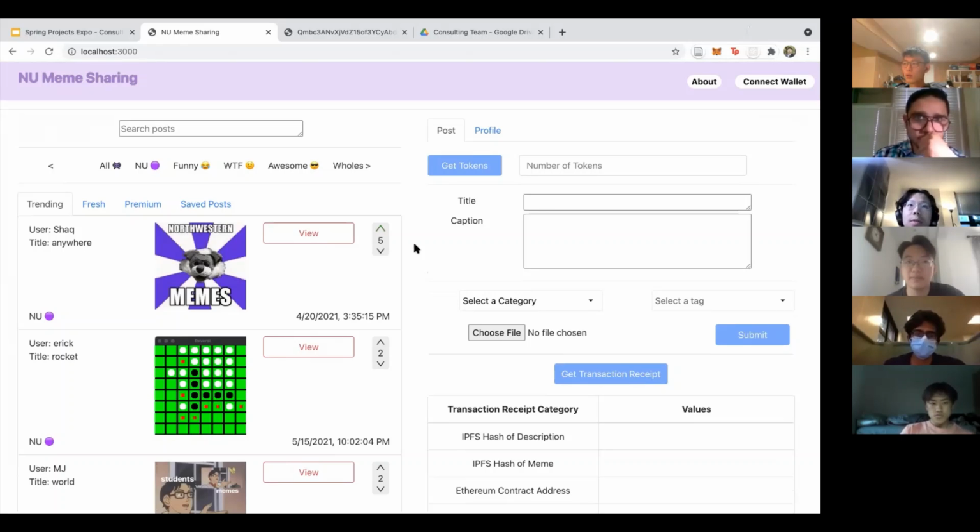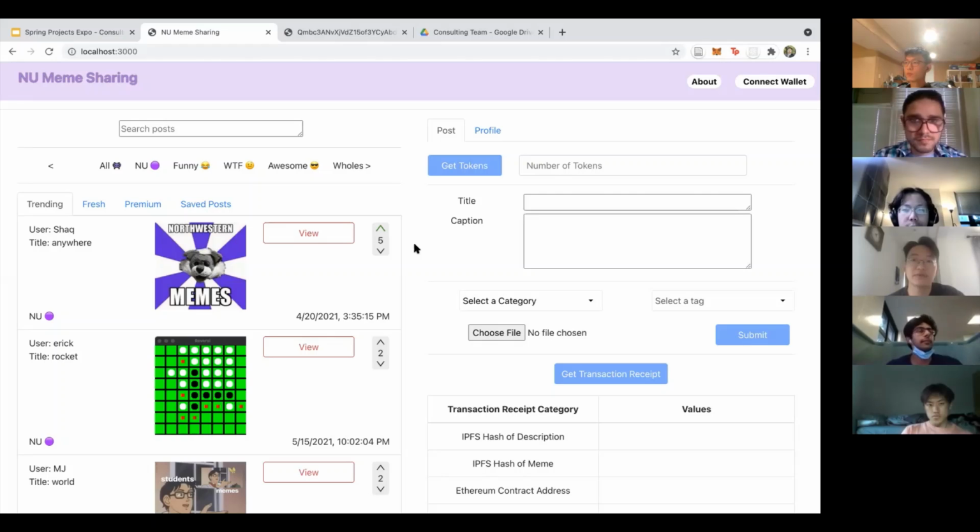So we started this project back last summer, and the idea behind it is that we want to use blockchain technology to build a truly decentralized application. What I mean by that is any user information and content users upload to our app will be stored in a decentralized system.